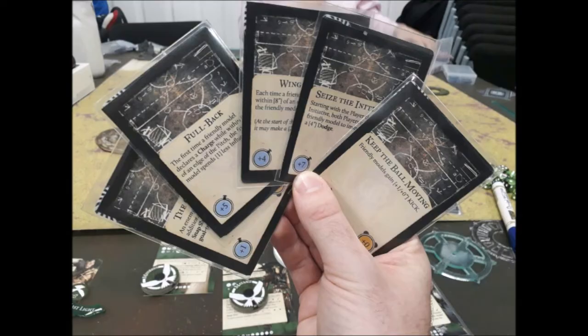Ladies and gentlemen, welcome to another quick Guild Ball match report. This time my Falconers are facing off against some proxied Navigators. I've drawn these cards: keep the ball moving, seize the initiative, wing backs, fullback, and the offside trap.